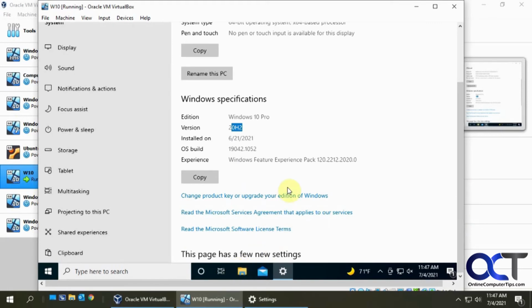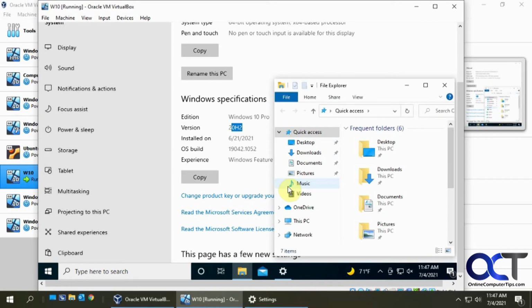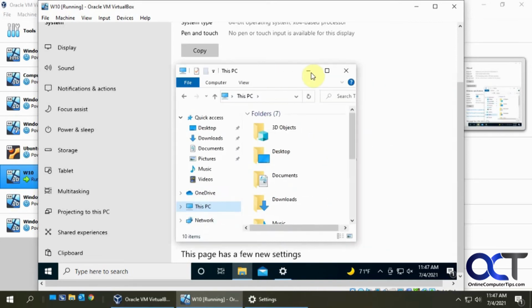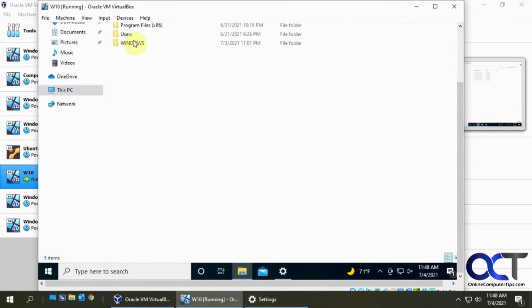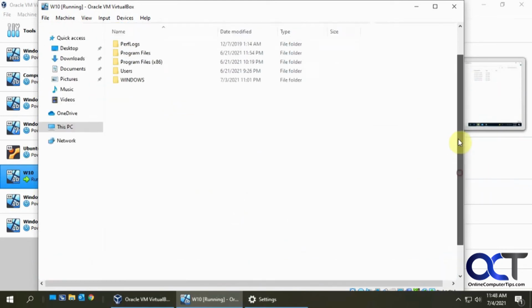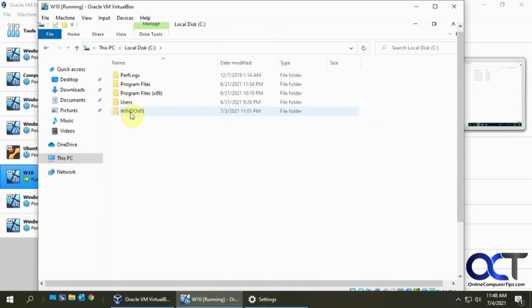And let's see if we have that Windows.old folder still. See, so now we just have the Windows folder, because it used those files from the Windows.old folder and made it the current version. So now it's just Windows.